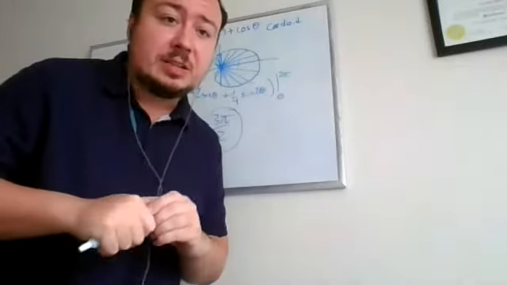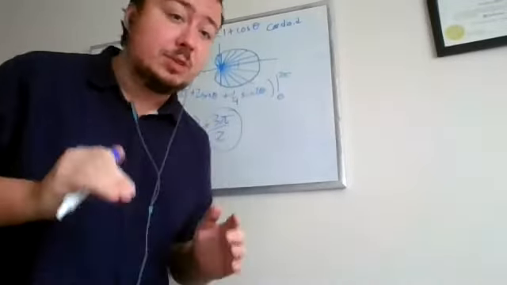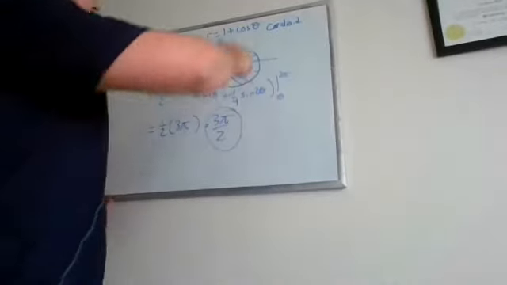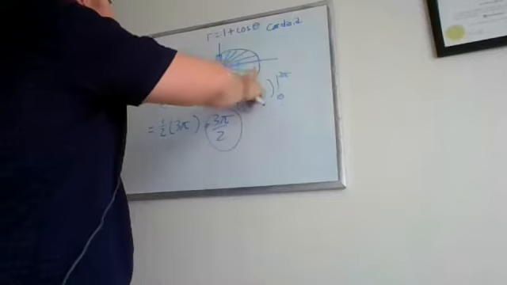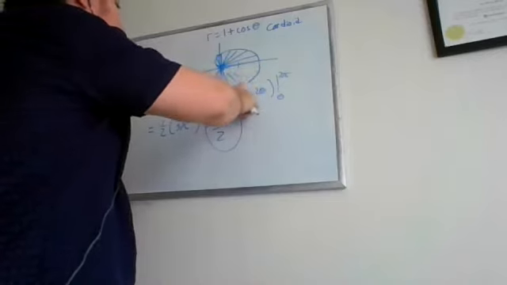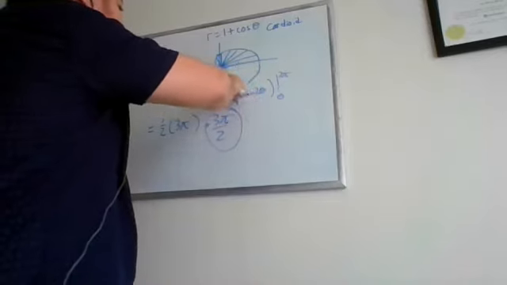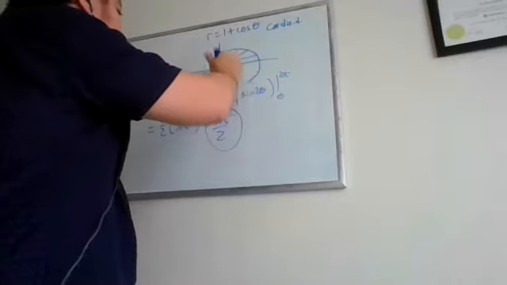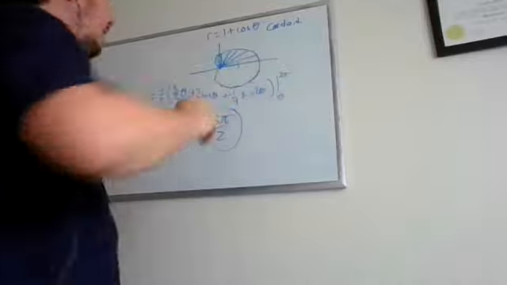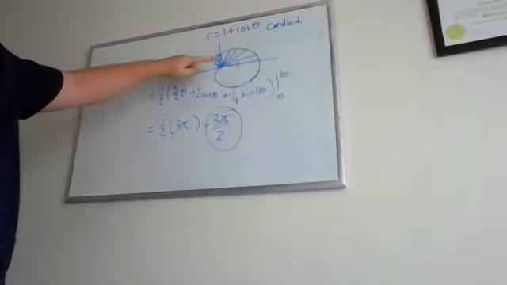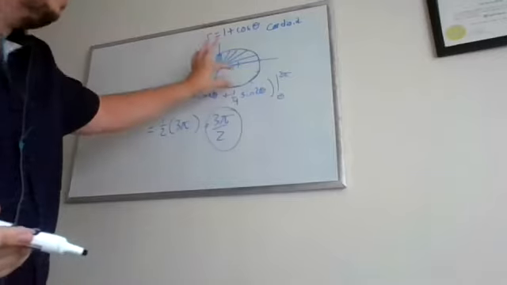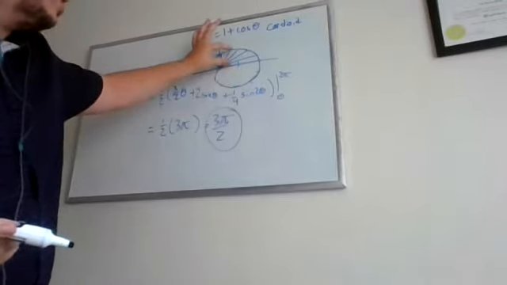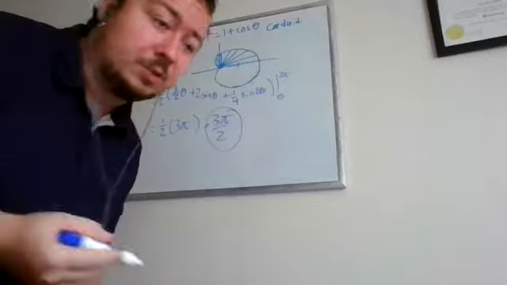Now, before we move on to the next example, I want to highlight something that's really important. Notice that when I drew this, I drew the area over the whole shape. But notice how this shape is actually symmetric. So instead of going over the entire area, I can go over the top area and then just double that, because this is an exact copy of that. If I find two of these areas, I'll get the area of the whole thing.